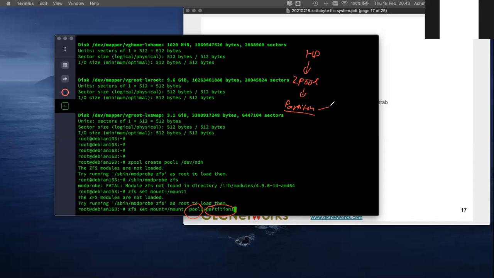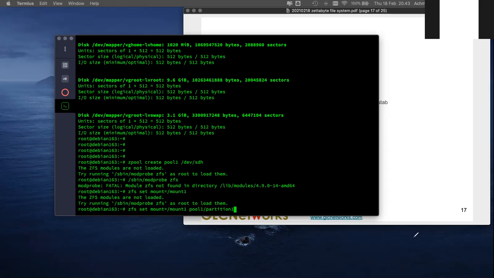What you mount is this partition, with the ZFS command: set mountpoint to /mount/p1. But later on, you can change it to whatever. Yeah, it's possible.